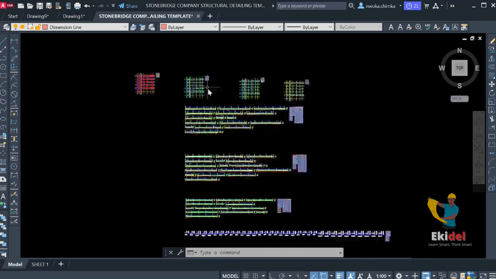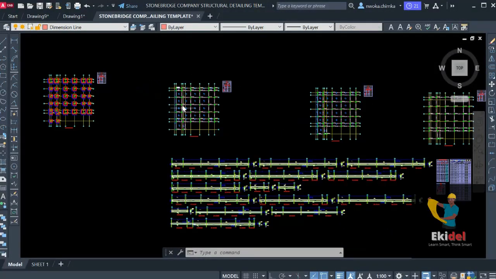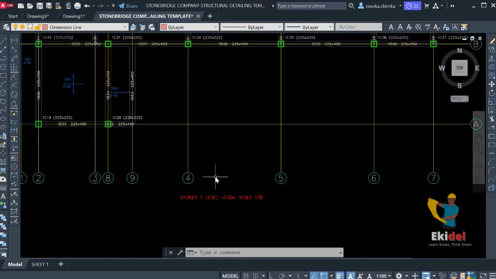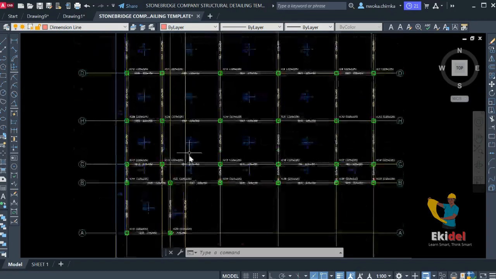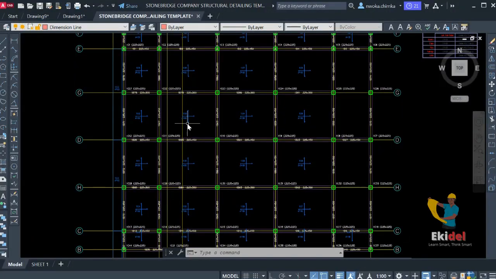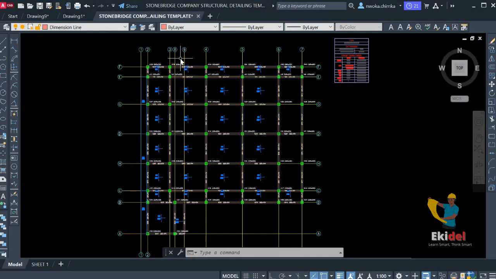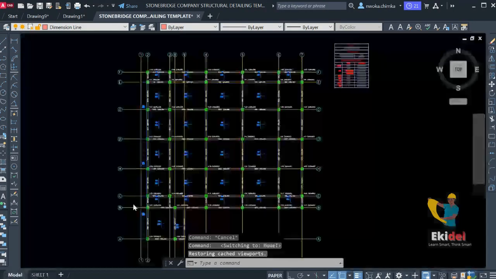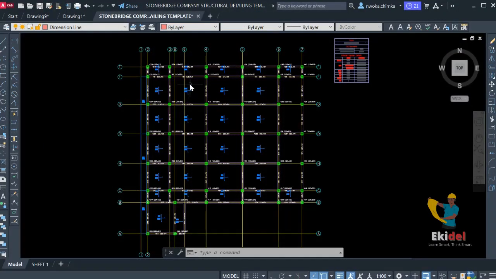Okay, so right now, what we will begin to do is to perform this first floor layout, to arrange it how it is meant to be, and also put it in this template for printing. So I will say you should pay proper attention. I will take my time. I will not be too fast, so that you flow with me one after the other.